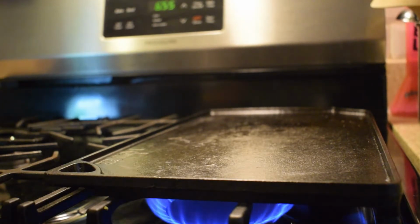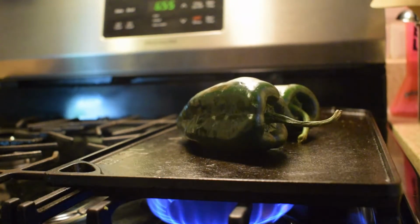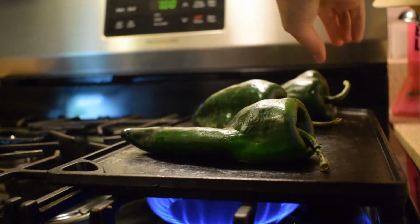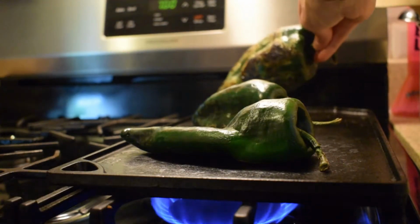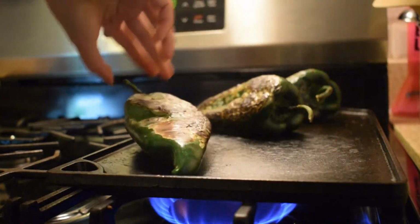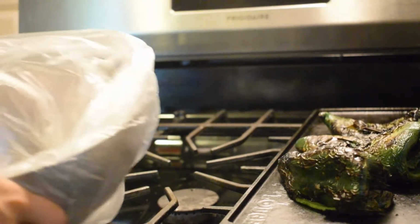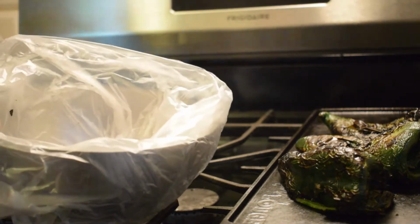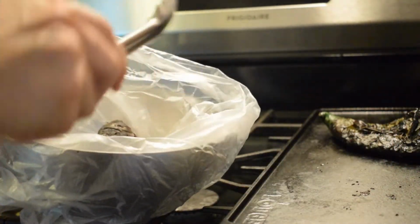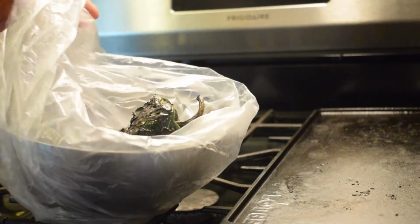You're going to start by getting your plancha hot and roasting 3 poblano chilies. You want to get them blackened on all sides. When they're blackened on the first side, you're going to flip them over. When they've blackened on all sides, you're going to remove them from the plancha and place them in a plastic bag for 5 minutes. This will allow them to soften and the skin will come off easier.